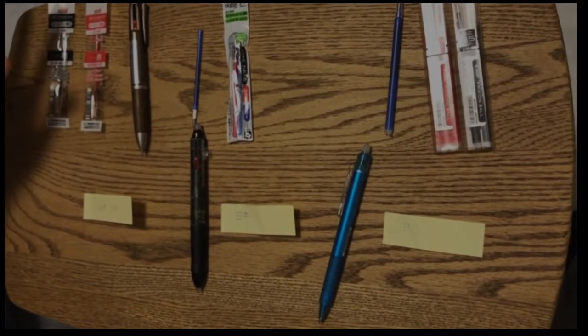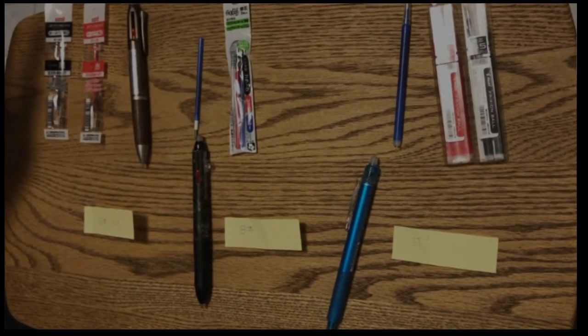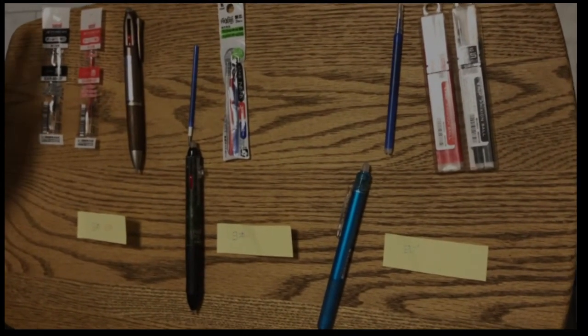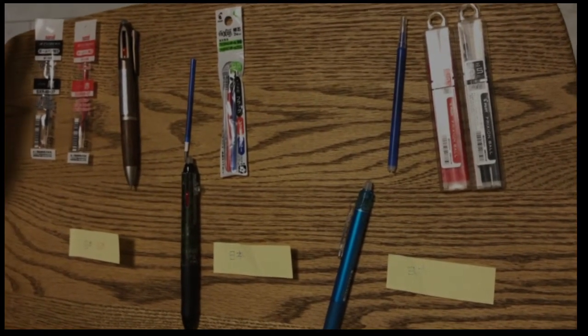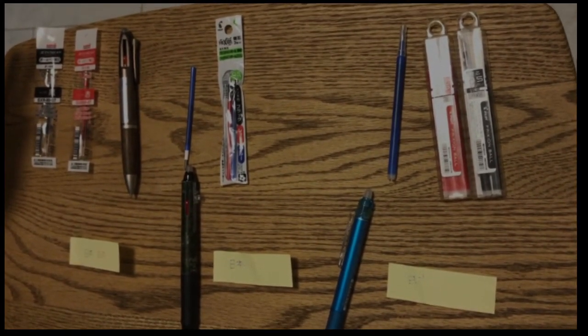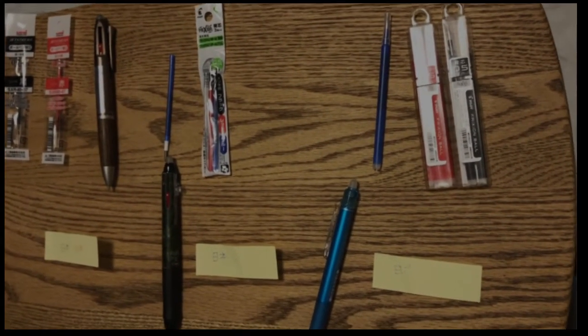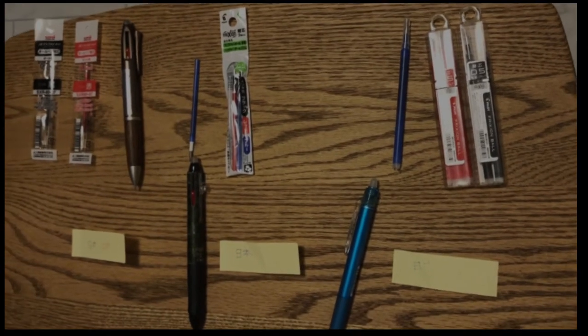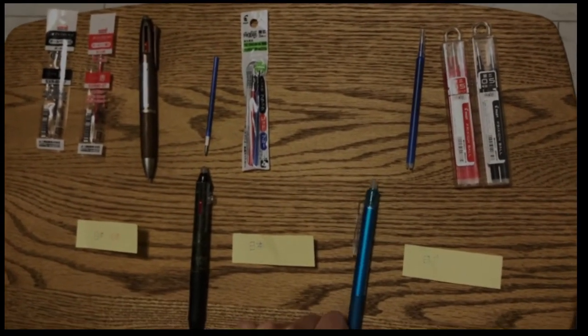So I think we covered the basic information for pens in Japan. When you come to Japan or you want to get this kind of pen, you can ask a friend who visits Japan to get you one of these pens, so you have some basic information to decide. And as I mentioned, these pens are very useful, especially the erasable ones when taking notes at work.